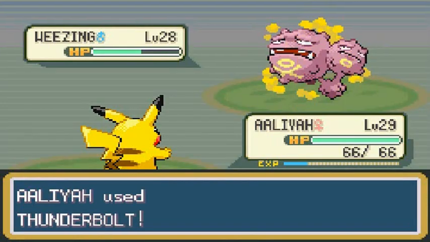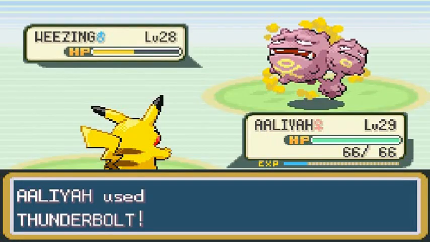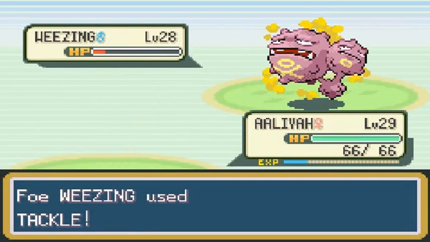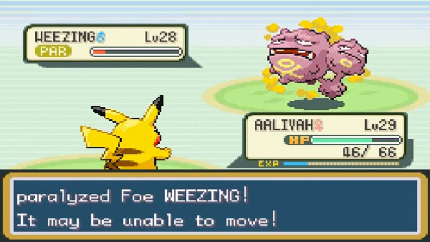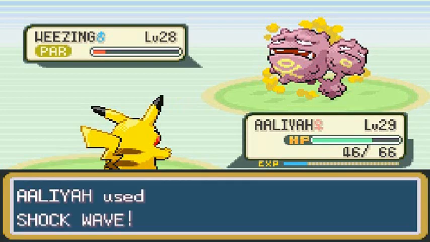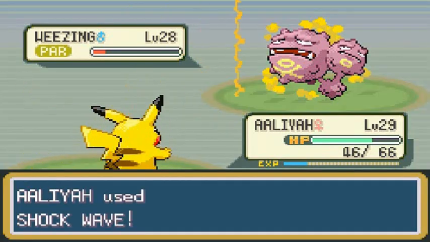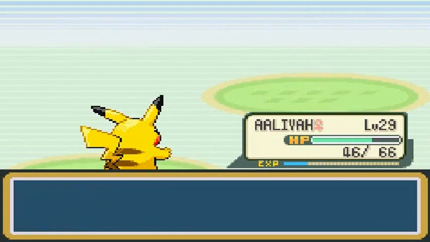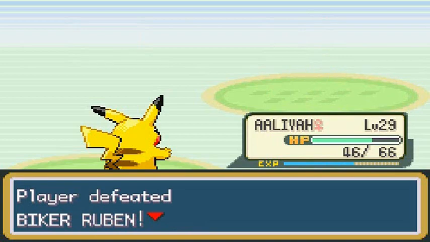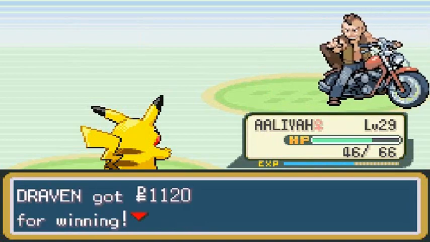And here we go. Thunder attack or Thunderbolt attack. Another one right there. And good God. Tackle attack, and nah, that's right. How does that feel? Finish him off. Thunder or Shockwave. Oh, yes. Oh, yes. Okay. So that was a real good ending, I guess.